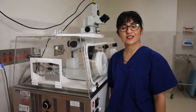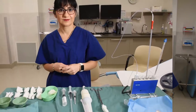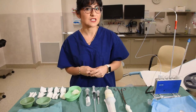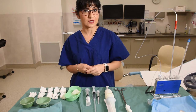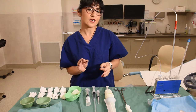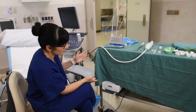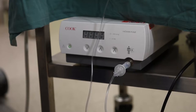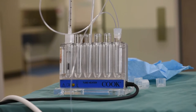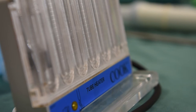Before your procedure starts, the scientist has checked that the incubator is set at body temperature. We then do an ID check. The egg collection takes about 15-20 minutes. We start by putting in some local anaesthetic around the vagina and ovaries, and under ultrasound guidance we pop a fine needle into each of those follicles, suck the fluid out, and hope to get eggs. Here we've got a vacuum pump, which under negative pressure sucks all that fluid from the follicles into these test tubes — that's why we have test tube babies. This tube heater keeps those test tubes at body temperature.